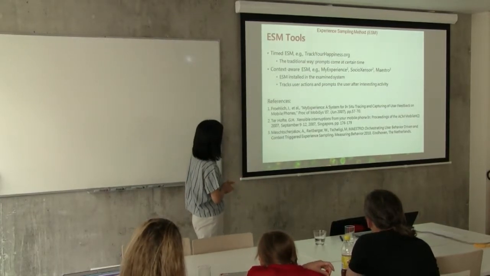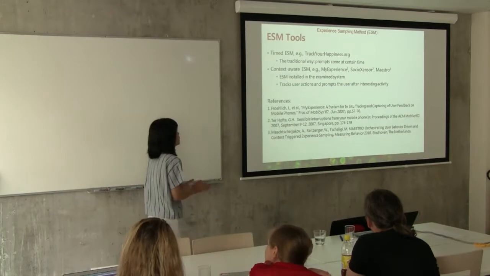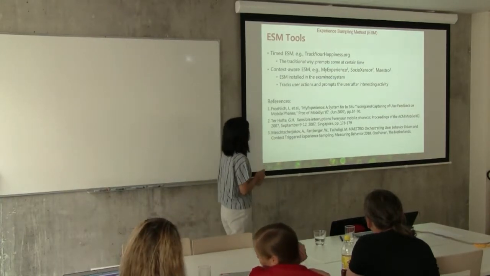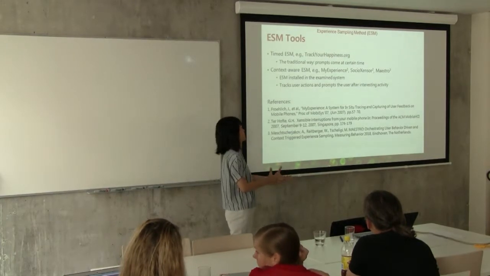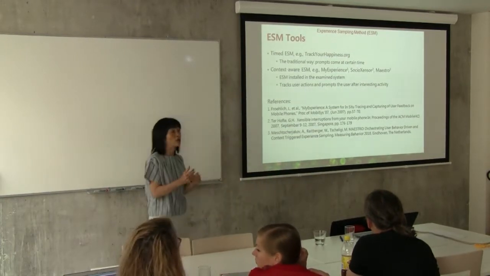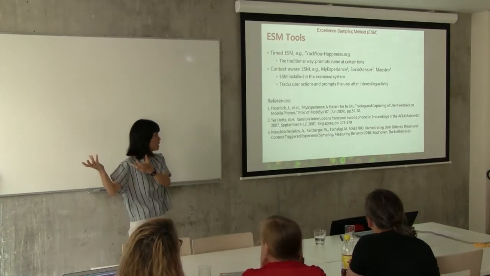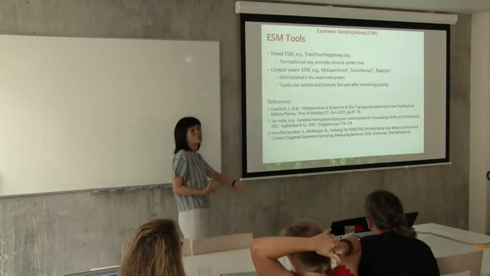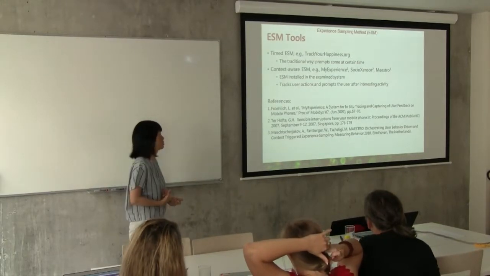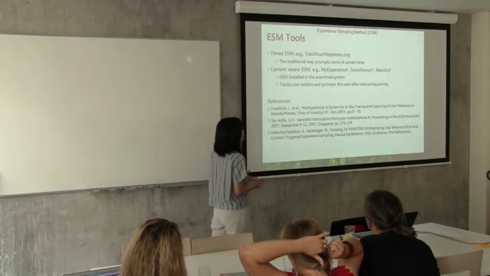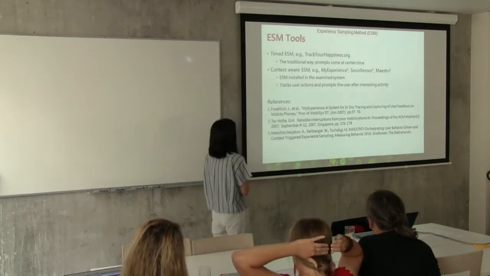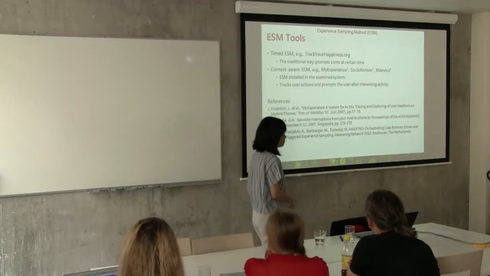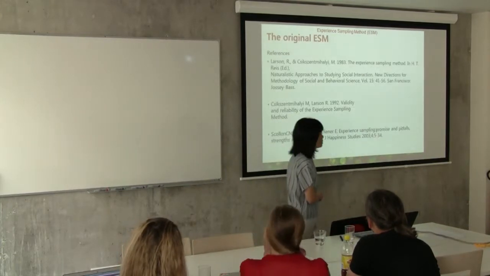Or you use the context-aware ESM when, for example, you have a wearable device. So in certain contexts, maybe the change of light, when you use a mobile app outside in broad daylight and then come inside the room, once you change the context, your device will trigger you to report your experience. This can also be one way to measure user experience when the context has changed. All these references you can see on allaboutux.